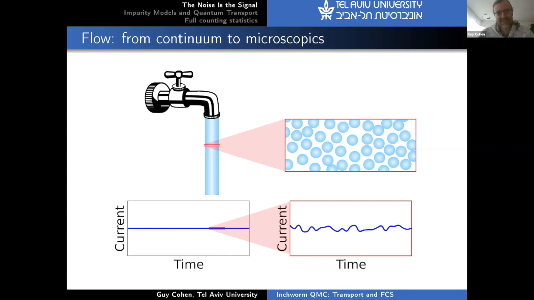If we have a really good and ideal faucet, and we have some sort of device for measuring the current through it, we expect that an ideal faucet would just have a constant current as a function of time. But even if your faucet is really perfect and you've eliminated all sources of error, water is actually made of particles. And that means that you're going to have some sort of noise if your detector is good enough. The fact that you're measuring a current composed of distinct particles means that you will have some sort of noise in your measurement, and that is called shot noise.